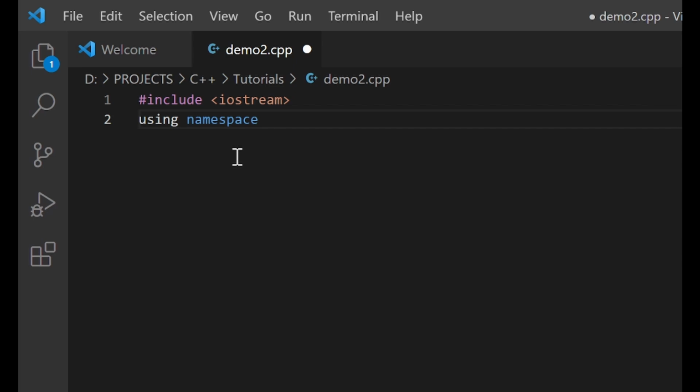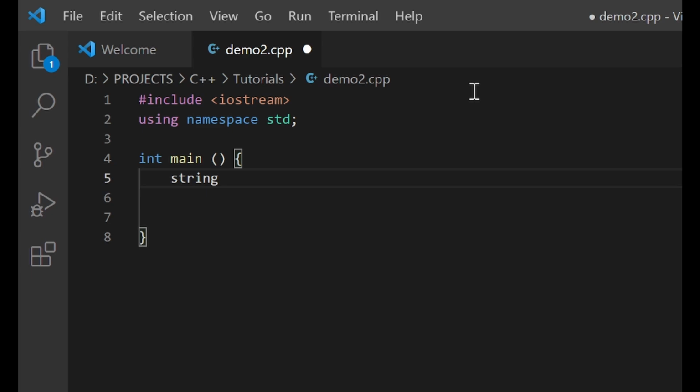Let's start our int main. Over here we'll just declare our string variables, first name, comma, last name.